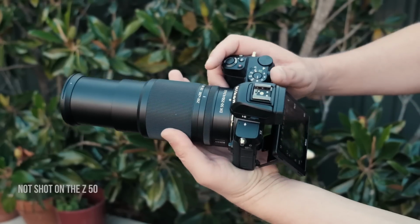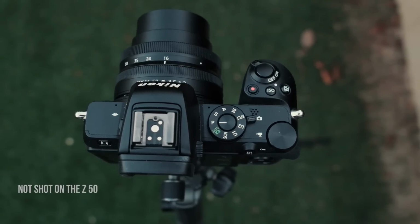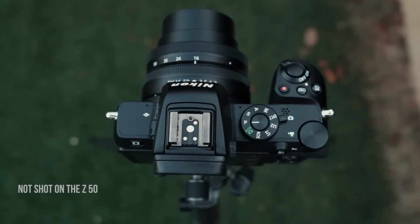The Z50 is a great camera. It's got great image quality in a body that doesn't feel cheap. The camera is easy to use with its intuitive interface, button layout, and menus that allow you to access and quickly change settings. It's a joy to use, which is really important to the shooting experience. Plus, it has heaps of features that supports your creativity as you learn and become more confident with your photography.